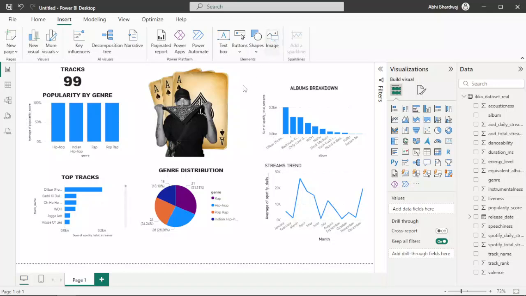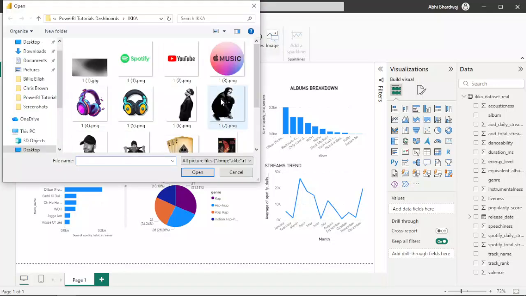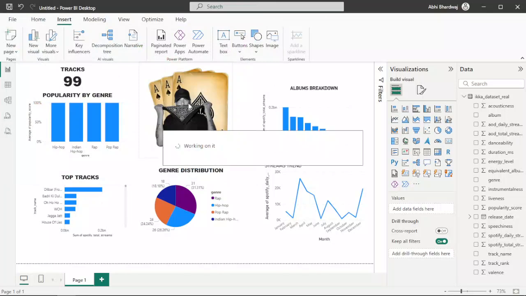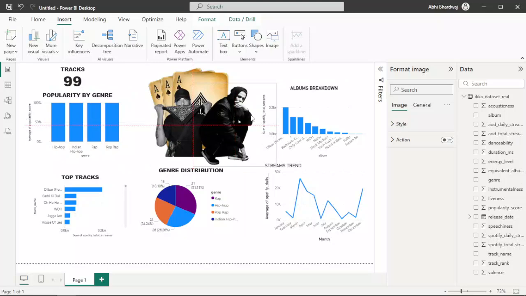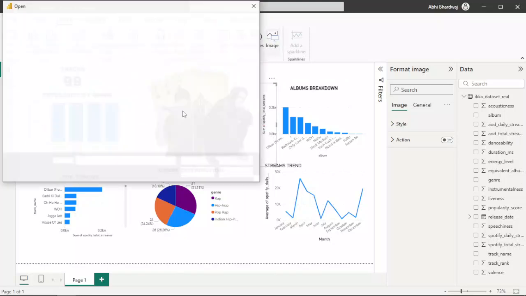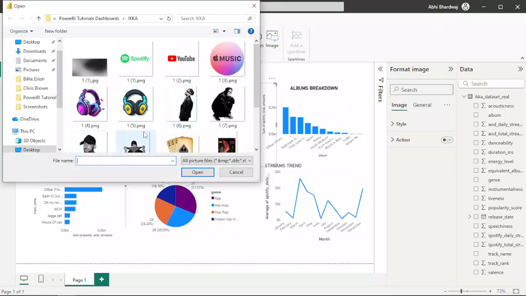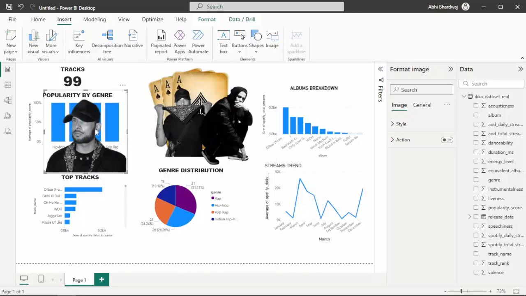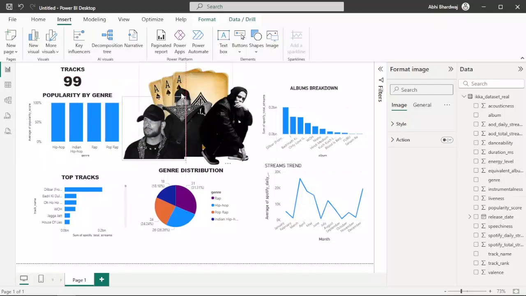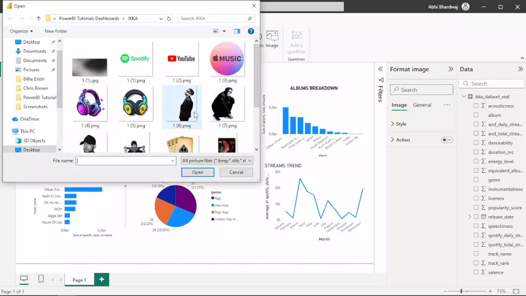I'm going to have another IKKA image. Okay, perfect. And this one, sizing it down. Another one could be adjusted, I guess.